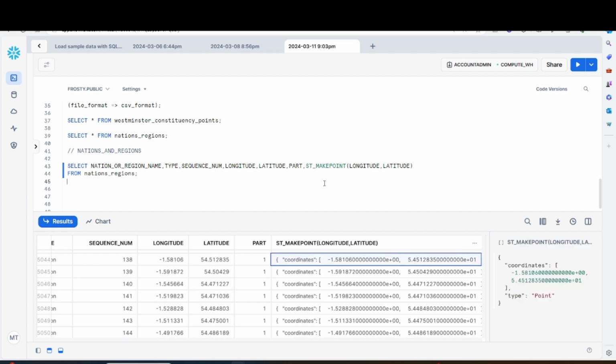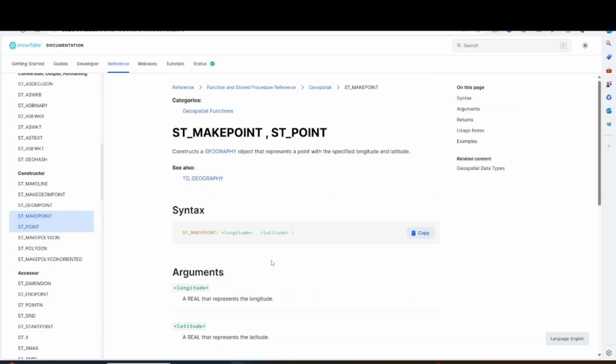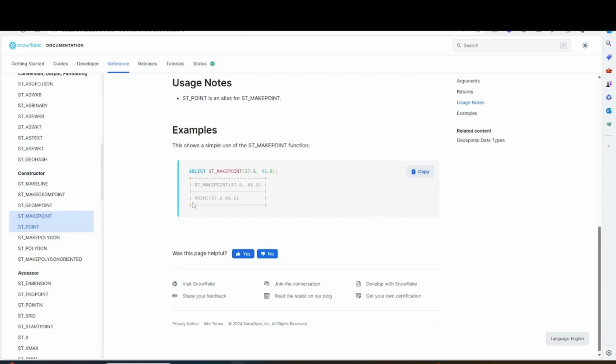One more thing to notice is you can change the way the table represents your coordinates. Look, you have this as probably an array structure or like a JSON object, right? We can change this to something similar to what we've seen in this Snowflake documentation. Here we have something called point, and then we have these coordinates.